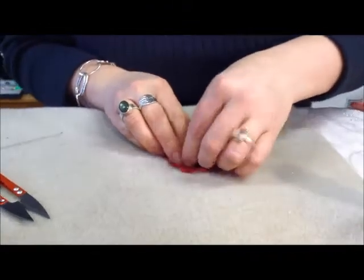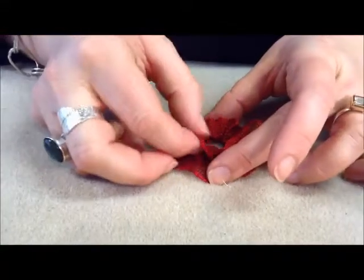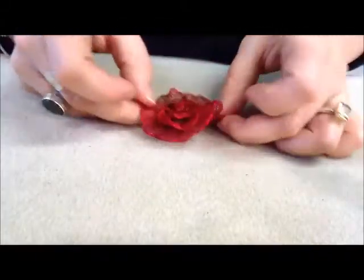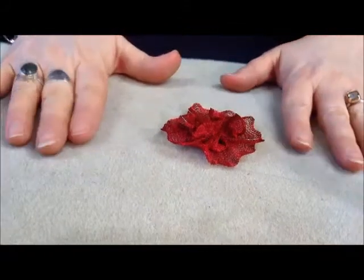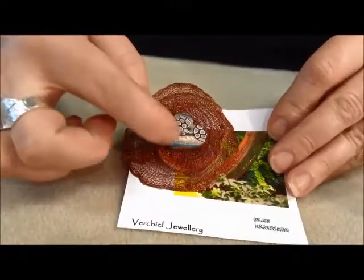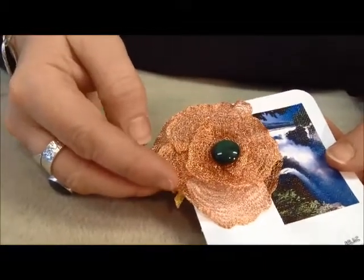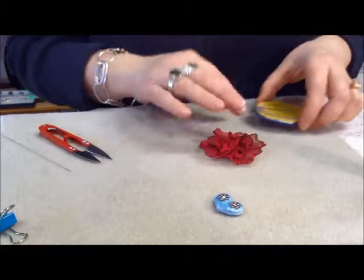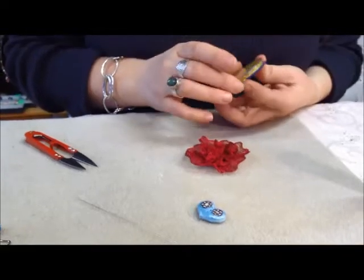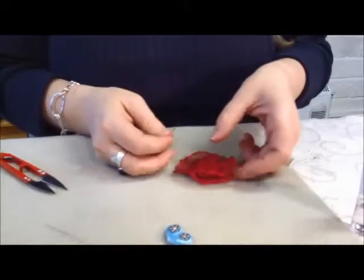I'm going to pull that out. Can you see we have a hole in the centre? What we do with that is bring in some of the ends so you've still got a nice flower. I'm going to make it decorative and put on a button. These are buttons that have been handmade with polymer clay. This is a vintage button which gives a really nice effect. I'm now going to switch from the big eye needle to using an ordinary sewing needle.